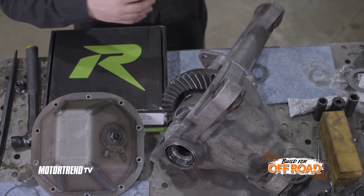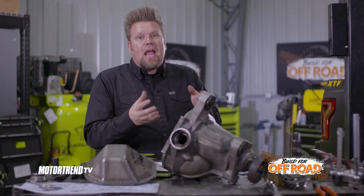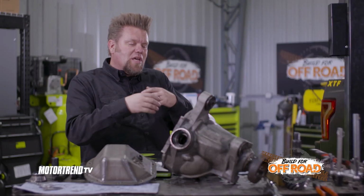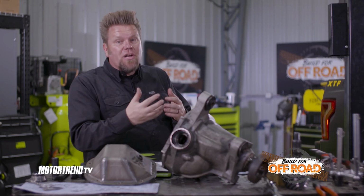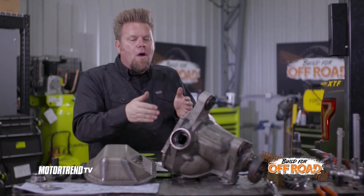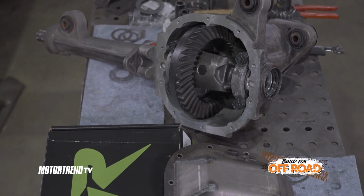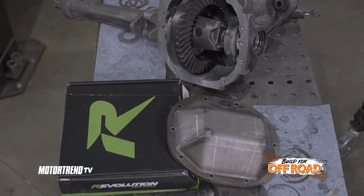If you're like me and you rebuild a lot of diffs, the benefit to that is the gears are the same every single time you pull them out of the box. So once you have specs in your head, you've done a bunch of similar axles, you know what the pinion depth shim is going to be. You know basically what your side bearing shims need to be to get that proper setup right out of the box, because the gear is the same spec every single time.